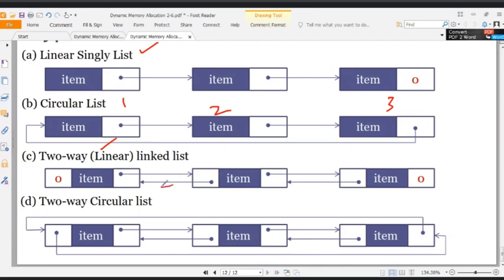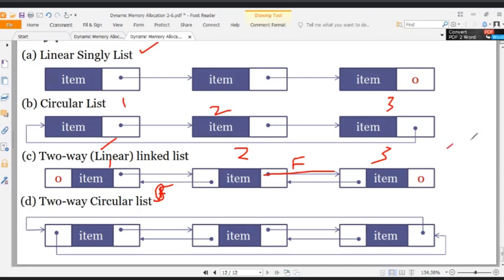This is a forward link and this is a backward link. From 1 to 2, 2 to 3 is the forward link, and the reverse link is 2 to 1. So 2 can also have the address of 1, and 2 can also have the address of 3.